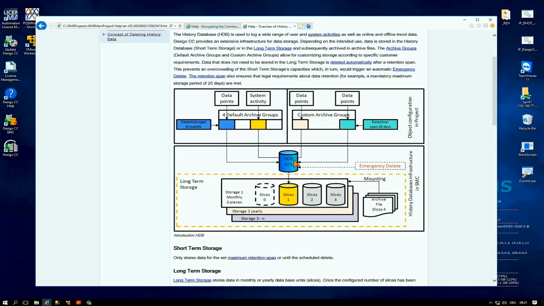New is, now in version 3, I'm able to define custom archive groups. So apart from the default archive groups, I'm able to define custom archive groups. I'm able to assign a specific group of data points to these custom archive groups. Use cases are validated data points.